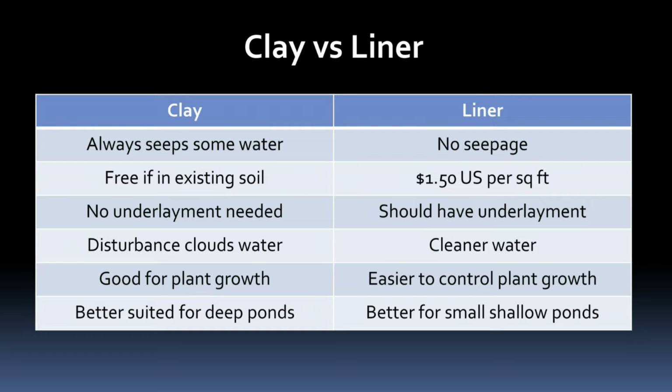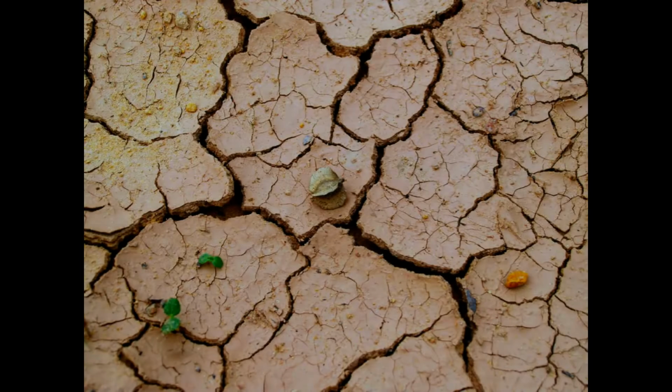So you're taking a bit of a chance that you'll be able to seal it with the clay. If we put in a liner, you're guaranteed not to have any leakage. In this case, the cost of the liner was fairly small, and the homeowner decided that they'd rather spend the money on the liner, make sure they don't have any leaks, than to worry about it and try and solve problems after the fact.